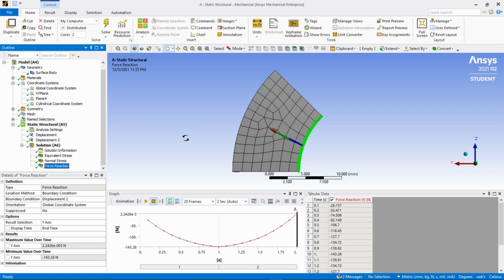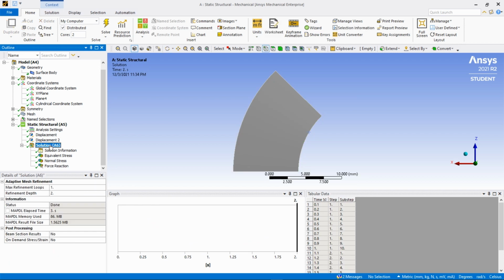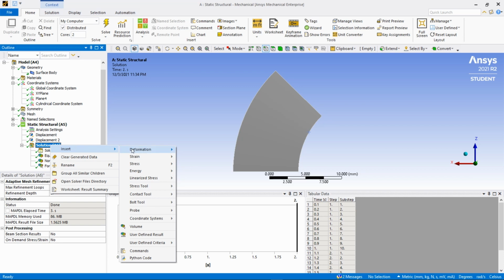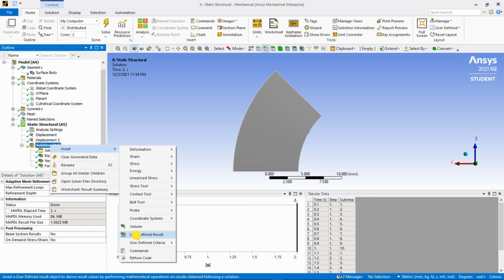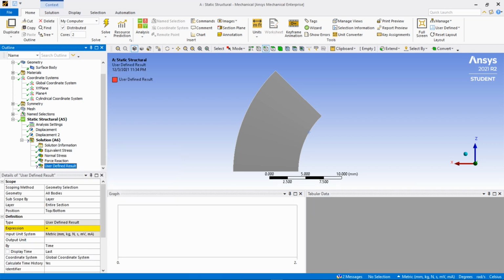Okay, now we need to add some user-defined results. So let's highlight solution, and if we right click on solution, we have insert, and if you notice toward the bottom we have the option to insert a user-defined result. So let us go ahead and click on that, and in our user-defined result settings, we need to change from all bodies to edge.